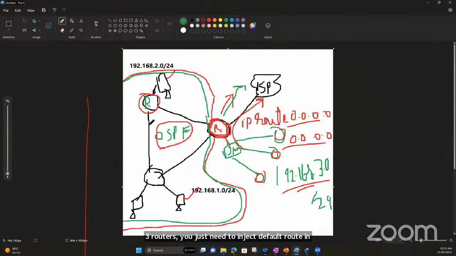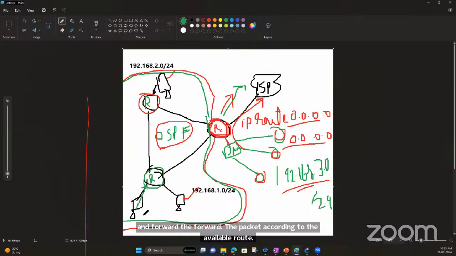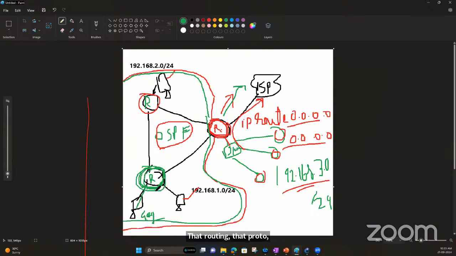So what will happen, guys? See, these are running OSPF, right? And whenever any packet comes to this router, it will say, okay, where do you want to go? It will check its routing table and forward the packet according to the available routes. Now, this router never knows how to communicate to google.com. That route is not available in this router, and there is no default route present on the other routers either, which communicate with the help of OSPF or RIP or any other protocol. So internal routers never know there is any default route available, because the default route is available only with the edge router.